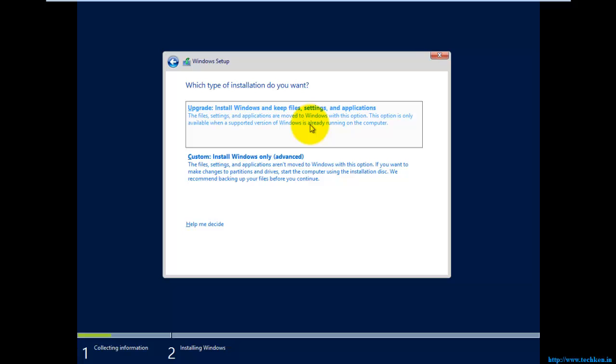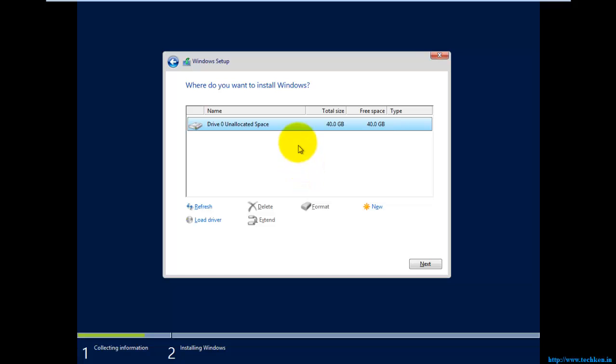Since this is the first installation, I can't select the upgrade option; even if I select it, it will return an error and ask to reinstall Windows Server. So I'm going to select the custom installation, and here you can see the allocated space is 40 GB, and a minimum of 20 GB is recommended for the server installation.